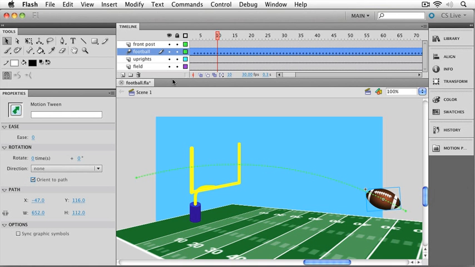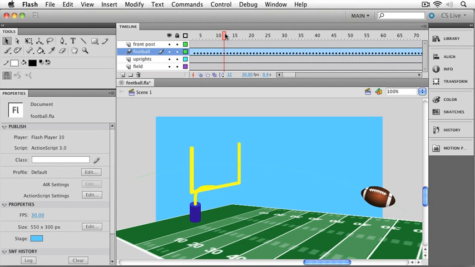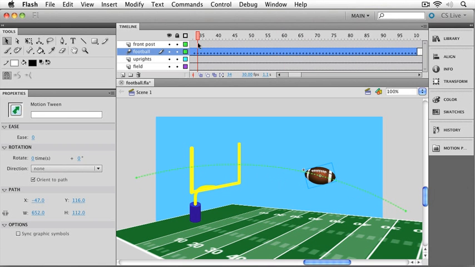Now you'll notice the program creates keyframes all the way along the tween. But what's really nice is when I preview the motion now, as the football flies up and through the uprights, it's actually turning to match the angle of the path. Now this is a really easy way to have the path determine the rotation of the object. If you wanted a little top view of an airplane buzzing around or a car driving along streets, you could get the car to turn exactly just by setting the path in the right direction.